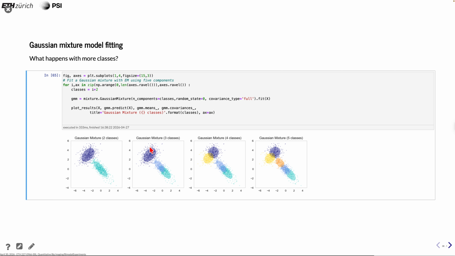The big one on the top here is still the same, but the more elongated one in this way is now split up in 2. And then when we do 4 classes, the upper one is also split, and so on. So here you clearly have an over-segmentation, so many classes are not really plausible for this data.